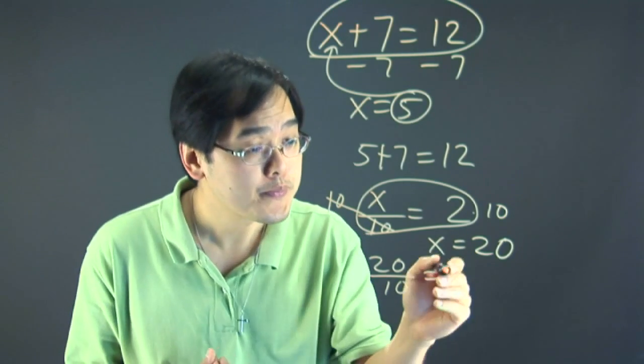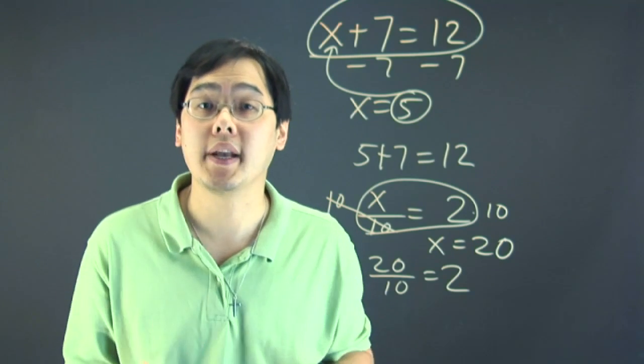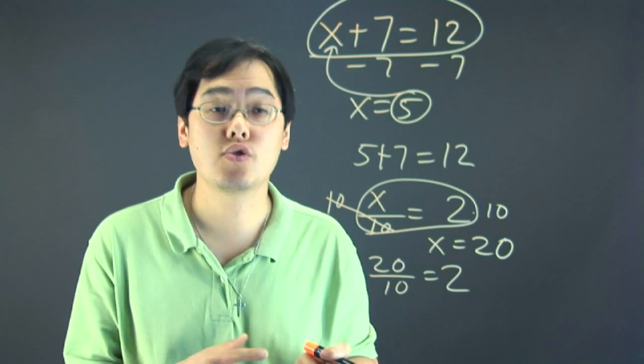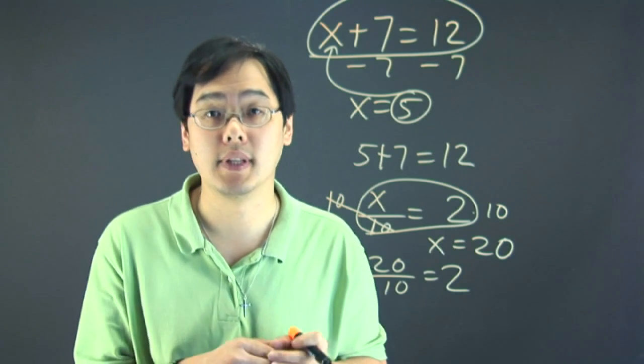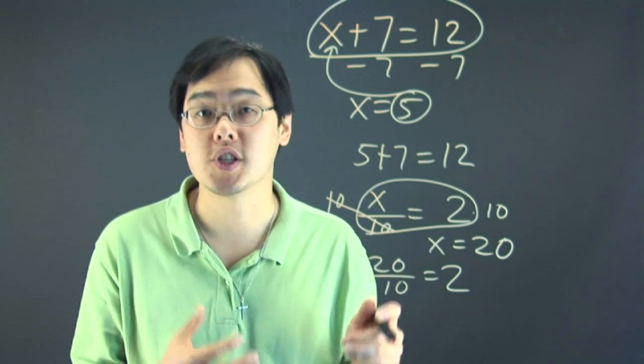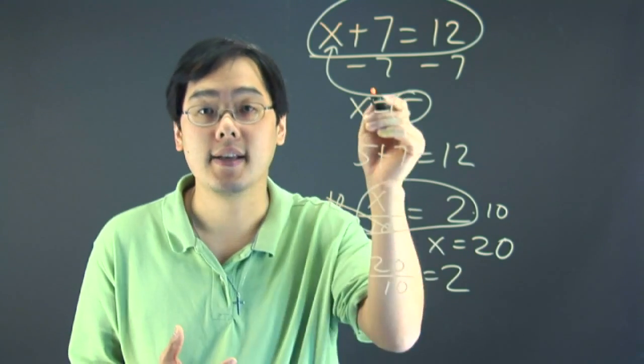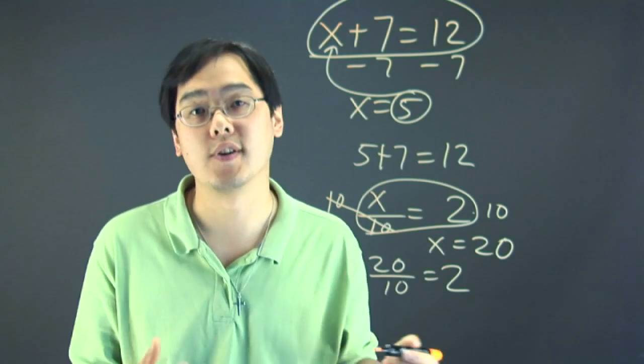And so, for equations like these, it's pretty simple to do. But for more complicated equations, the best thing to apply the reasonableness idea is show every step and leave no stone unturned. And that way, when you do have a solution, just plug in that number back in, and then you can see if that number checks out for every step.